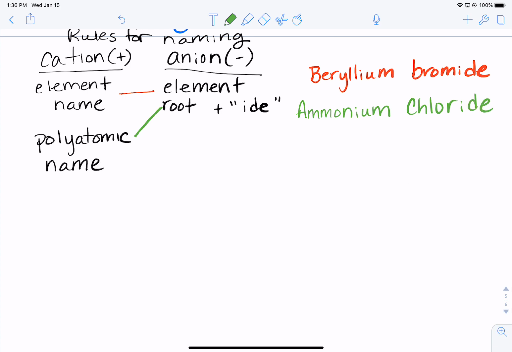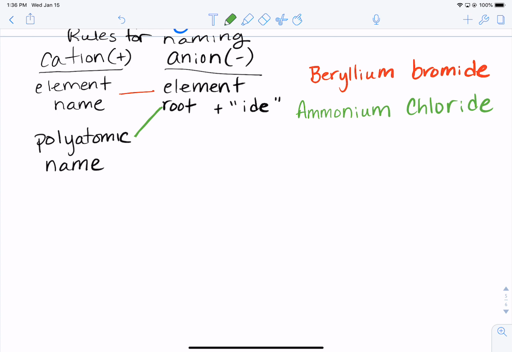On your chart, do you guys see ammonium? It's the only positive polyatomic ion on there. It's on your polyatomic ion chart on the backside. Yep, it's on that one. It's the one that I'm asking you to make 12 flashcards, has the little asterisk by it. So ammonium is what? NH4 plus.